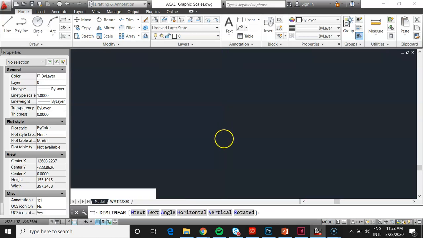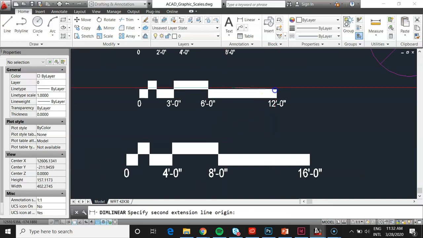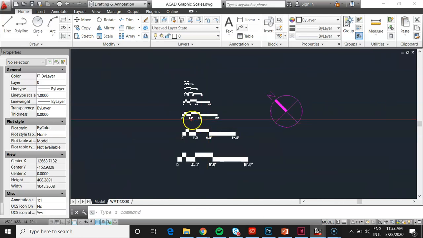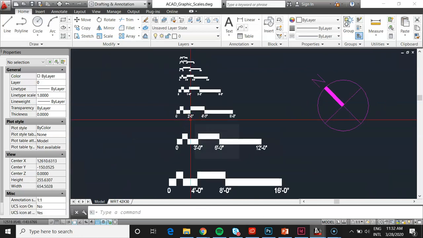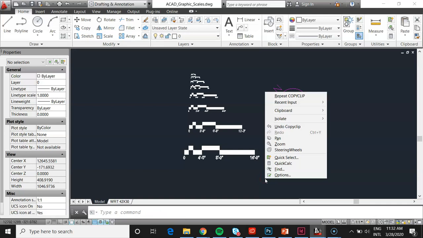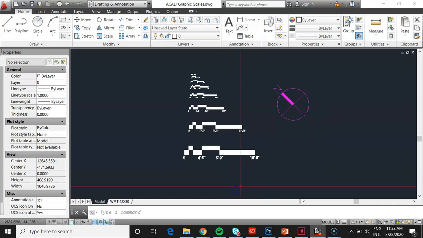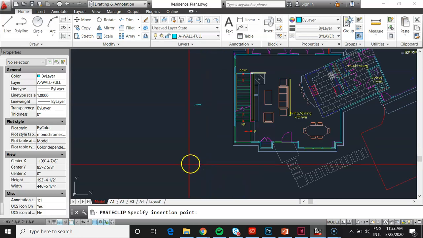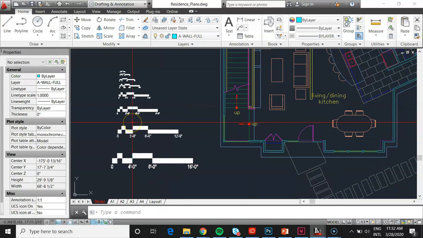So we can see that one's 16 feet. This one is 12 feet. This file was uploaded to Canvas for whichever classes it might be needed in. So I'm just going to, again, Control C and grab this whole lot. And then I'm going to hit my Tab button, jump back to my residence, and Control V. So the choice of which graphic scale to use is really just related to the size of the text.